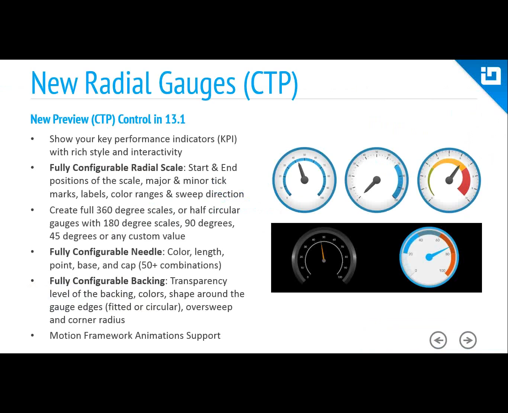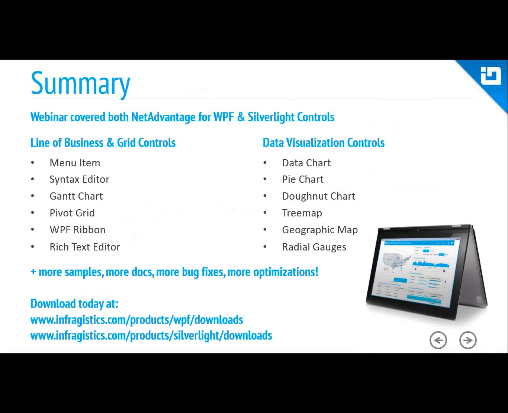This new one, by the way, is not API compatible with the old one. So even though it has the same name, it's in a different namespace, and we actually designed a whole new gauge. So it doesn't have the same API. The other one was very complicated, very advanced, too many fringe scenarios, but the basic scenarios were too complicated. So we've simplified the API but that means that you have to redesign your gauges today, but you'll be up and running in no time.